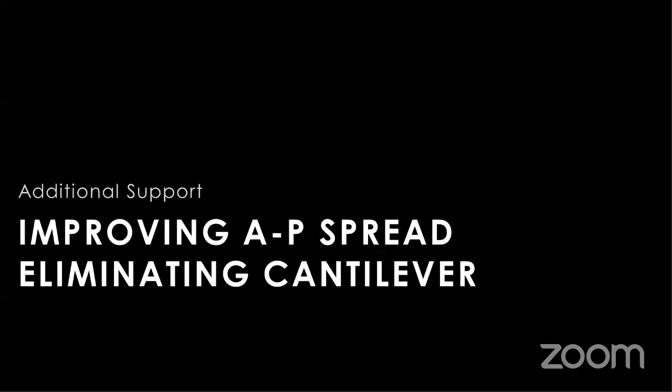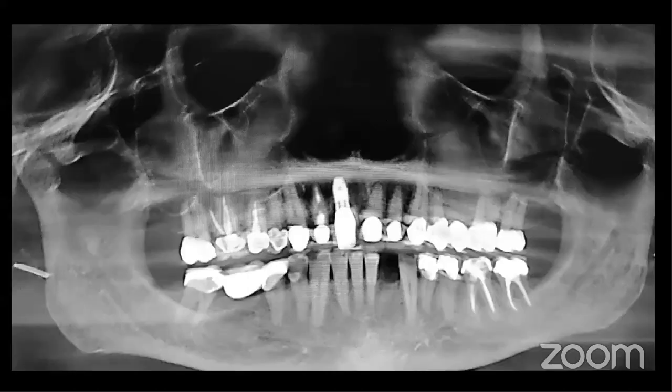So let's look into this a little bit further. We're going to look into providing additional support, improving our AP spread, and eliminating cantilevers. So we're going to look at this case here.